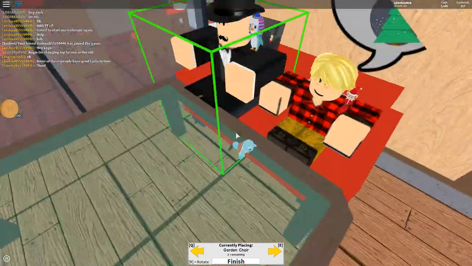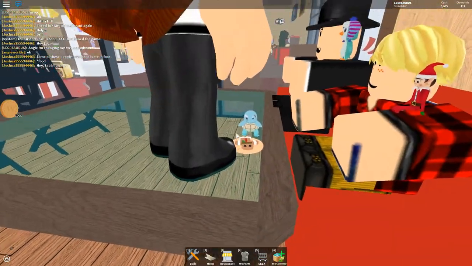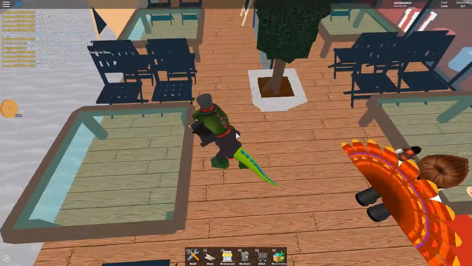Eat faster. He has a little Squirtle. Do you see the Squirtle? He has a little Squirtle toy that he got from me. And Think is trying to ruin the video by standing in the way. It's not working, okay?